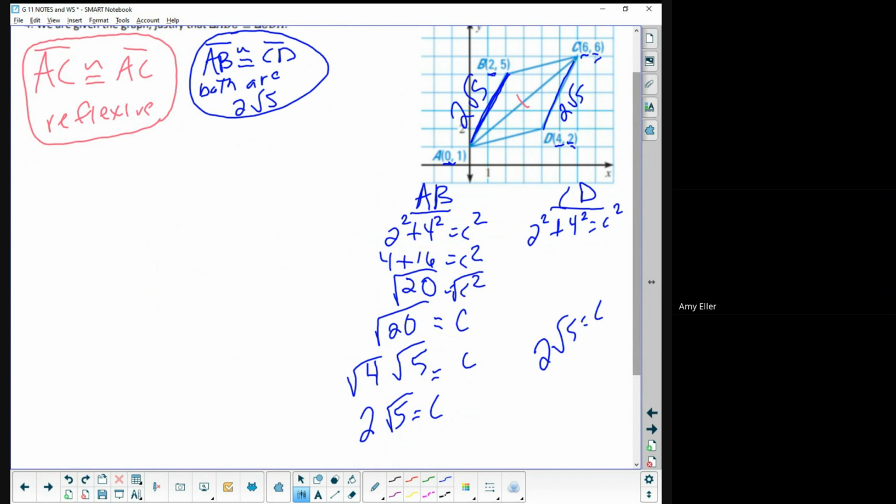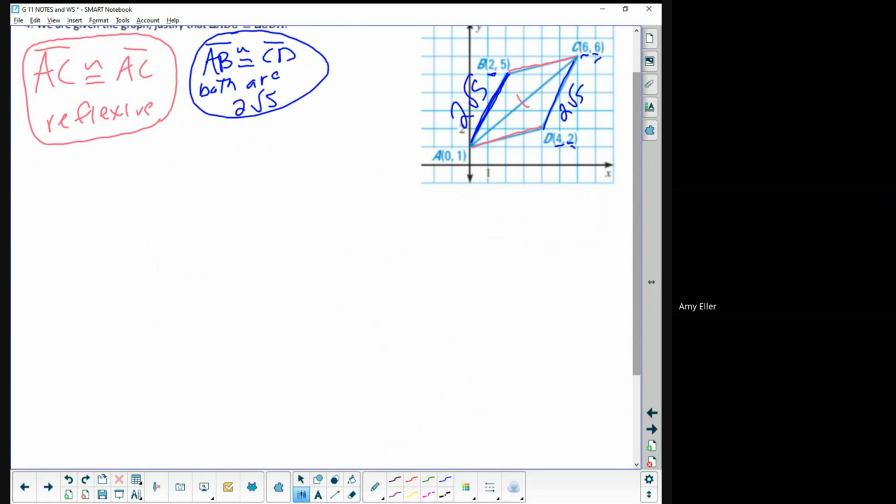Can you see what you're going to need to do next to complete this? I'll run through it and let you work on it. You are going to find the distance of AD. That should match up with BC, and you should get a little shortcut. Hopefully they're the same. Go ahead and work on those. I'm going to erase my work. I'm going to find the distance from A to D and also B to C.